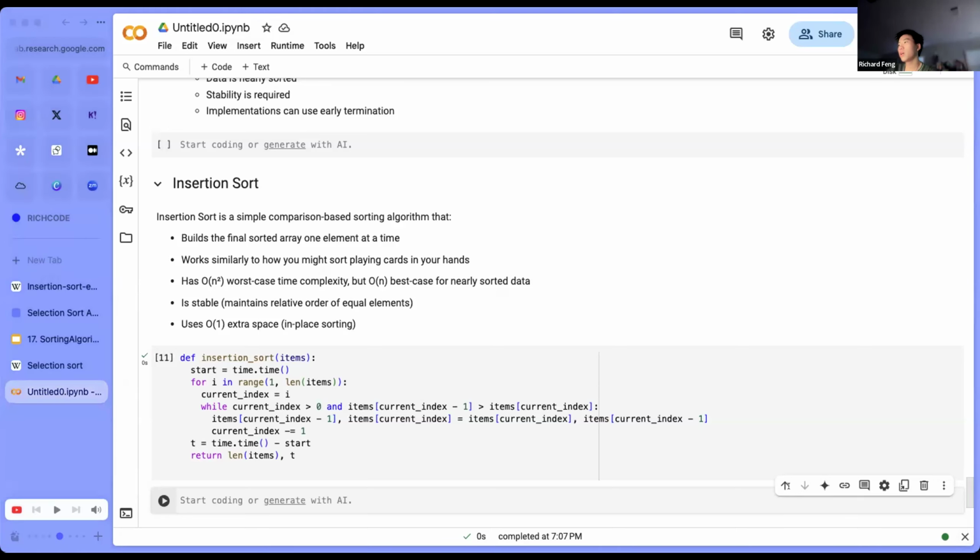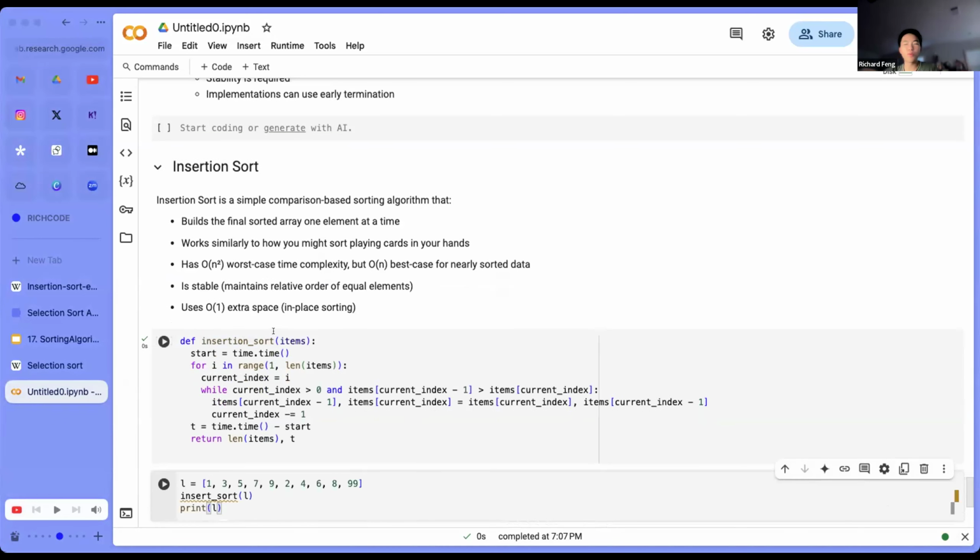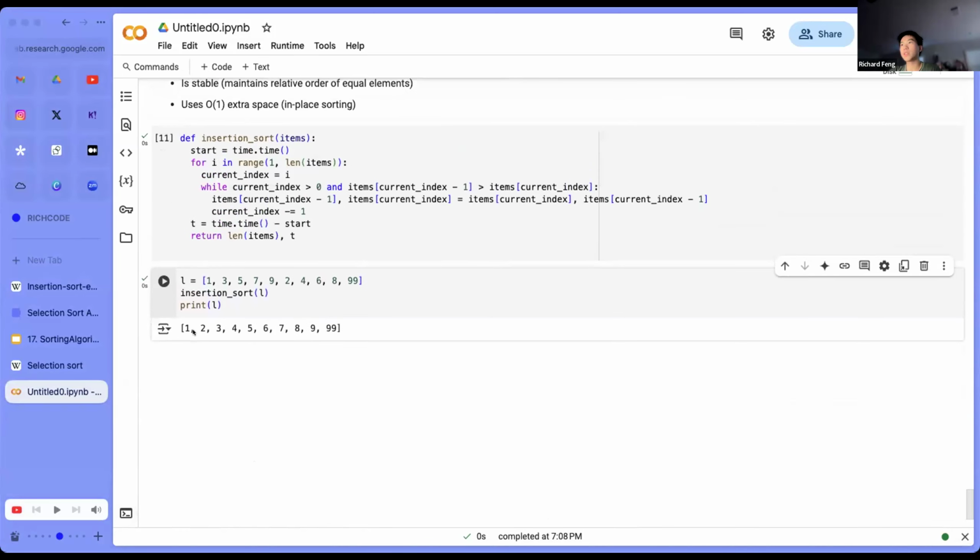Okay, if no questions, then let's try this function out. Let's create a random list of numbers and then call the function. As you can see, everything is in increasing order now.